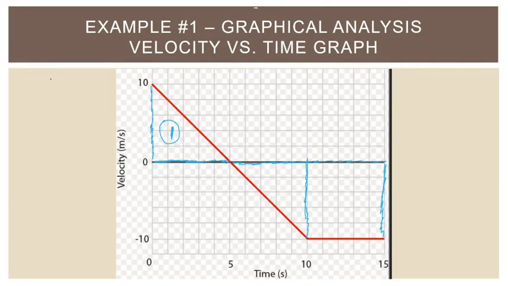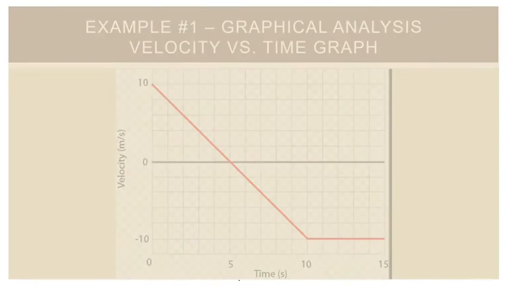So the first shape, as we saw, was a triangle. And since we were calling that the first area, we'll label those variables B1 and H1 for base 1 and height 1. So the size of base 1, the base of this triangle, is 5 seconds, and the height of that triangle is 10 meters per second. So base 1 is 5 seconds, and height 1 is 10 meters per second.